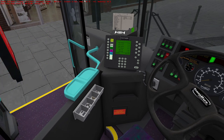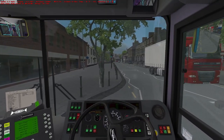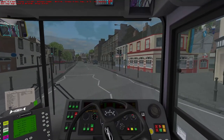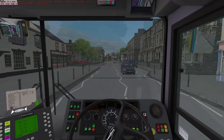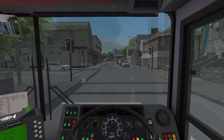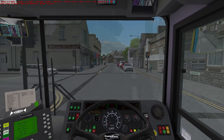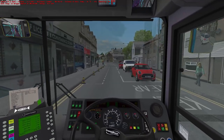There we go. Oh, and we're on time as well. That is good news. One thing that I do like, the timetabling is done very well on this. You can drive and do your tickets at the same time. There's some maps for OMSI where you can't do tickets because, oh, hang on, that's a red light. Whoa, sorry, everybody. Oh, and of course it goes green as soon as I've slammed on. Yeah, of course it does. That's always the way.